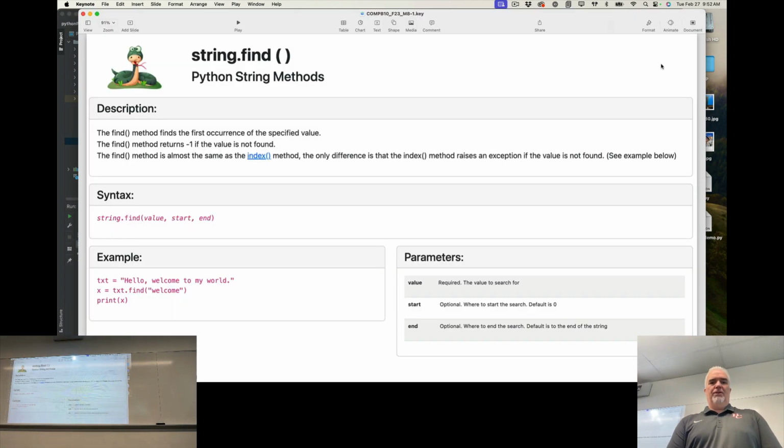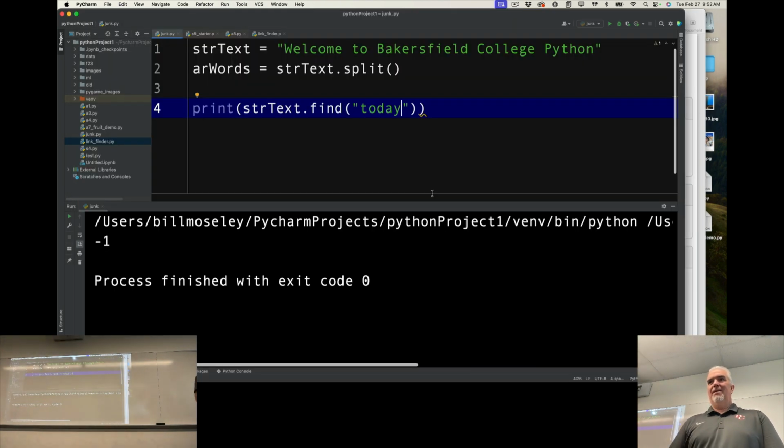So sometimes we're looking to see if something is there or not there. And in that case, there you go. In that case, what we're looking for is it -1 or not? If it's any number other than -1, we know it's there. Sometimes we don't care where it is. We just want to know it's there.